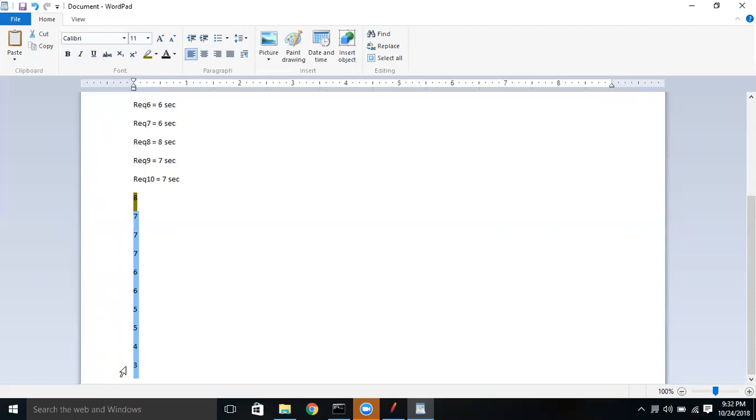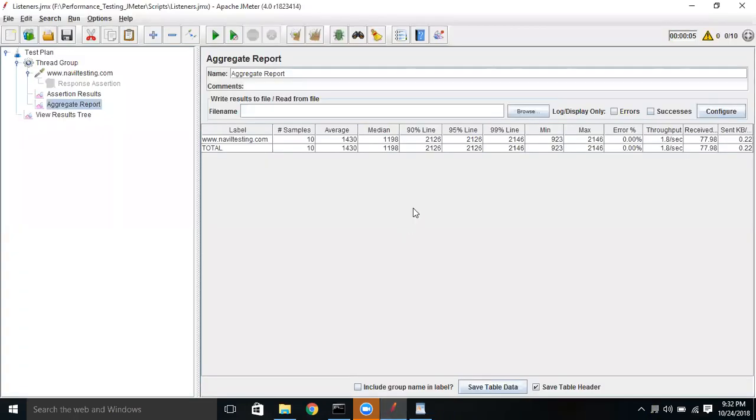So if you are looking at the 90% line, we are talking about average 1.4 seconds and median 1.19 seconds, and the 90% line is showing 2.12 seconds. If you compare it with your maximum, it is 2.146.